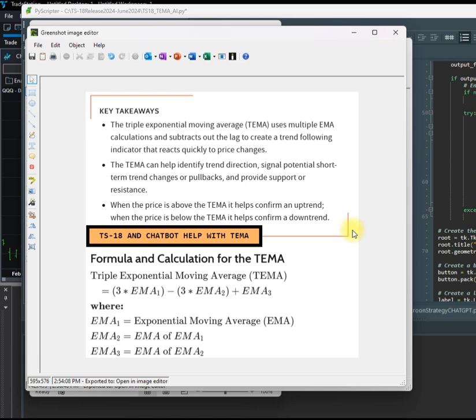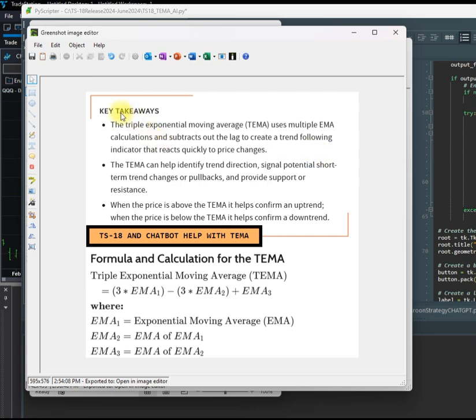Okay, we're going to do the TEMA, which is the triple exponential moving average. It uses multiple EMA calculations and subtracts out the lag to create a trend following indicator that reacts quickly to price changes. Supposedly by using an exponential moving average of an exponential moving average of an exponential moving average, you get a quicker response than just a regular exponential moving average.